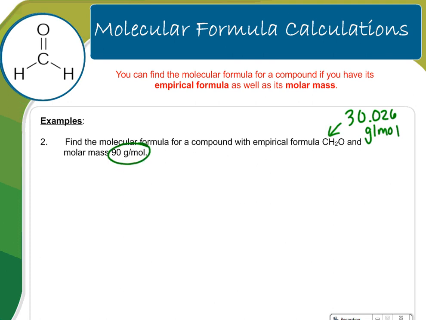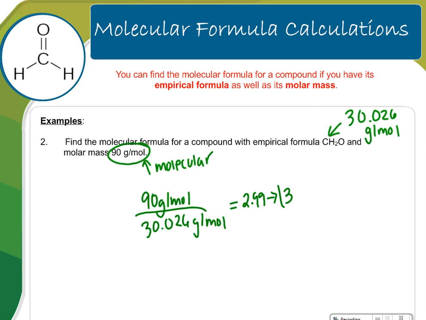Molecular goes on top, so the 90 grams per mole on top. The empirical, so the 30.026 grams per mole on the bottom. I get a whole number. So it came out to 2.99, which I can round up to 3. I multiply that whole number by the subscripts in the empirical. So I get C3H6O3. That is my final molecular formula.